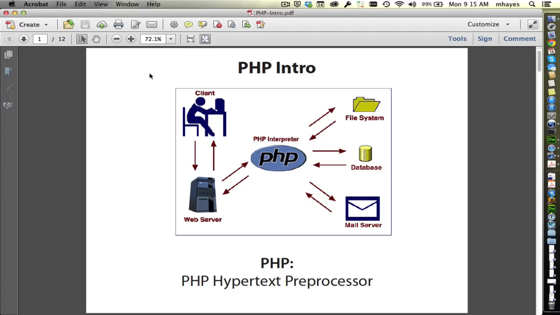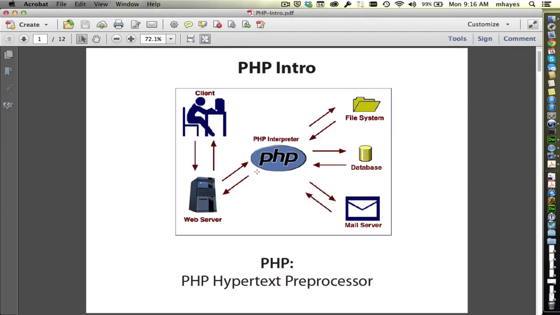PHP works a little bit differently, and I've made reference to dynamic pages in passing as we've gone. This is one of the ways it can go: the user sits out here, makes a request, and it goes to the web server. The web server then uses this PHP interpreter and gathers information it needs. It might gather it from a file system, which is the way that we went with standard web pages. It may gather other information from a database, or it could pull stuff from a mail server, something like that. It gathers this information and runs it back through the PHP interpreter here in the middle.